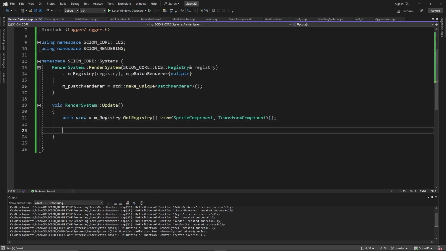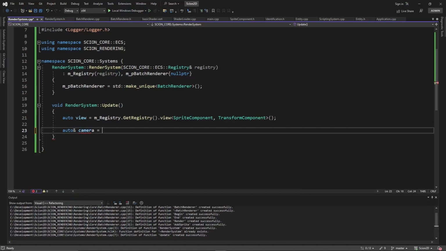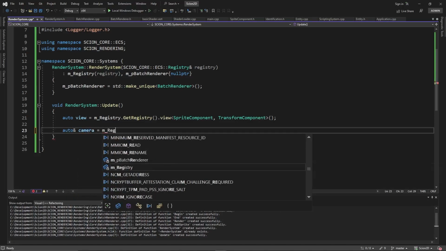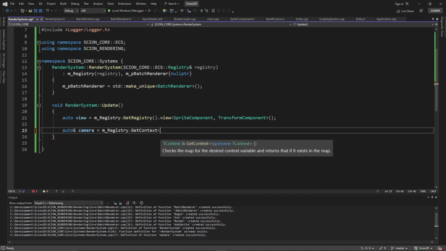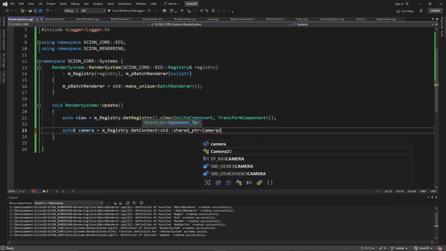We also have to get the camera and the asset manager from the registry, and then the sprite shader from the asset manager. So we can do that now. We can go auto reference camera is equal to m_registry get context std shared pointer camera 2D.